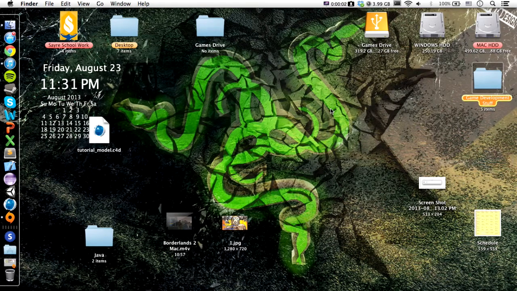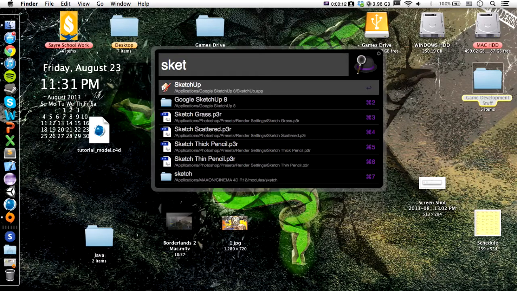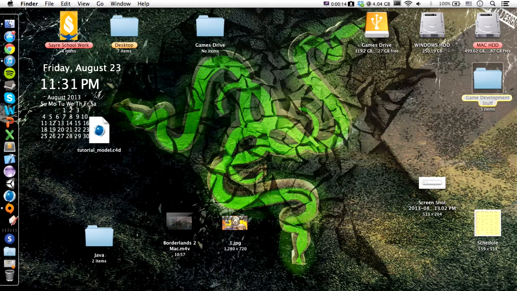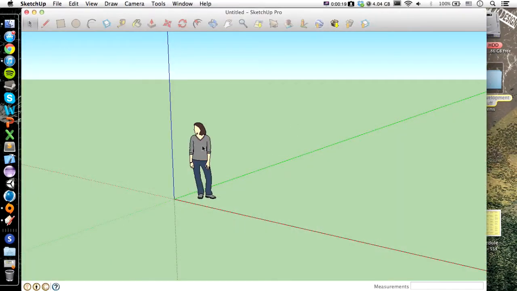It's zTizzle, and today I'm going to be teaching you something that's a lot like what I taught you last time. It's not how to import a Cinema 4D model though, it is how to import a SketchUp model. So what we just want to do here is open up SketchUp, and one unfortunate thing is you do have to have SketchUp Pro to be able to export it. There are ways to do it without SketchUp Pro. You have to export it as like an object file and then take it into like Blender and then export it as an FBX file.